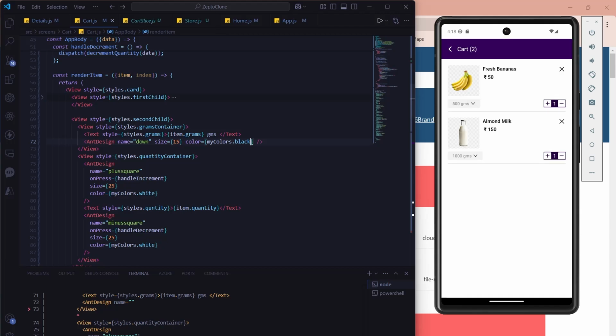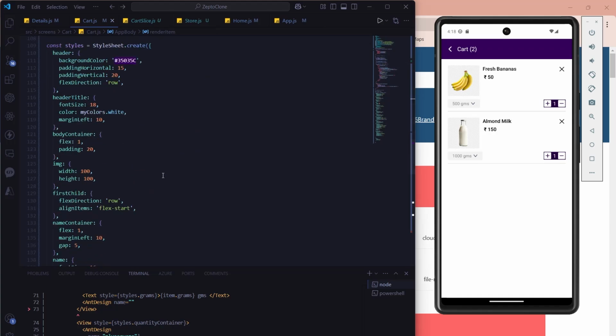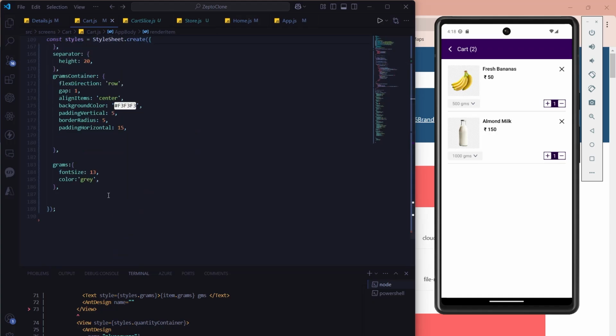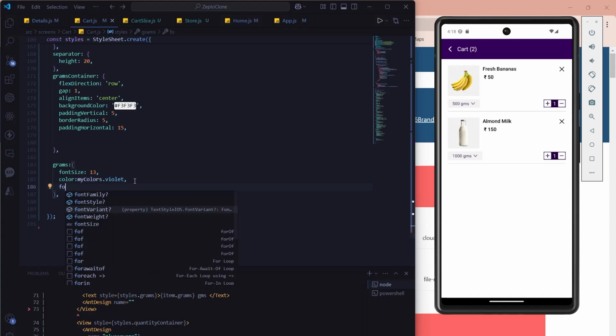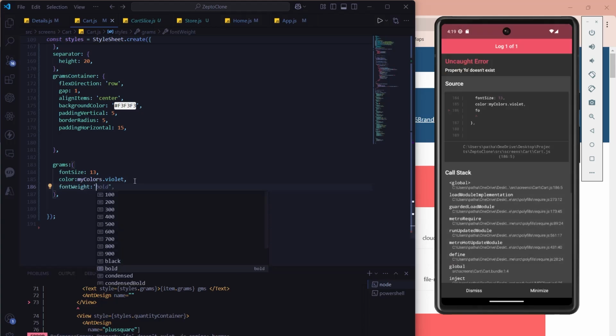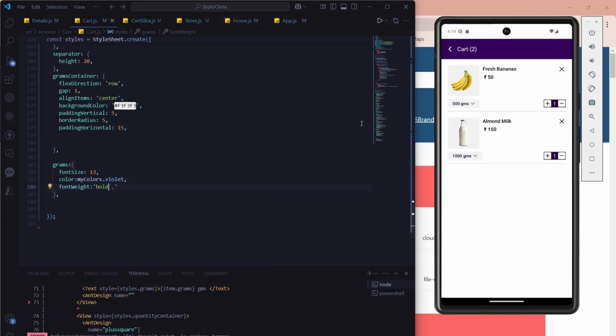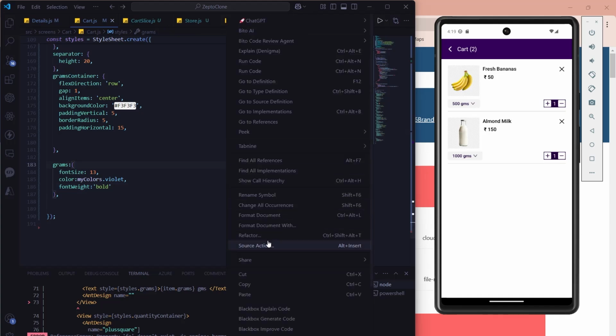And color, instead of black, I'm going to put violet, or else let's change the style of this specific text to violet only, just for visible purpose. That gray is not looking that good. My colors dot violet basically. Yeah, now it's looking good. And font weight also I'm going to increase, bold. Yes, now it's looking good, perfect.